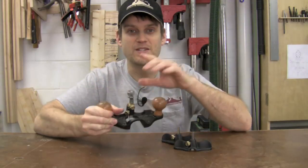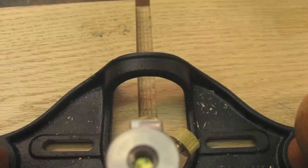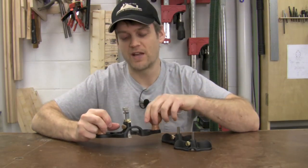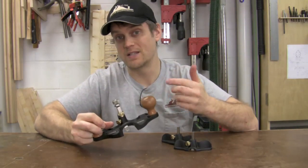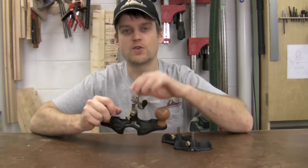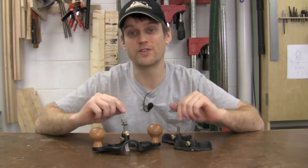On the larger model, the depth adjustment and depth stop are great features. The open throat on the large plane — you can see a lot more ahead of your work, which is obviously a bigger hump. The closed throat would give you better support in some applications, but the open throat has a significant advantage when you're doing a long dado or groove since being able to see ahead has its advantages. The quality of these Lee Nielsen tools is just like everything I've used from Lee Nielsen — fantastic. Everything is really smooth, polished, and has a really nice feel and weight to it. If you want to dial in your joinery and get really nice smooth surfaces with consistent depth across your joints, I would definitely check out router planes.